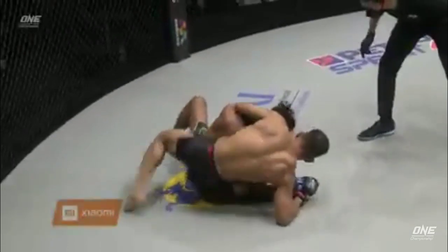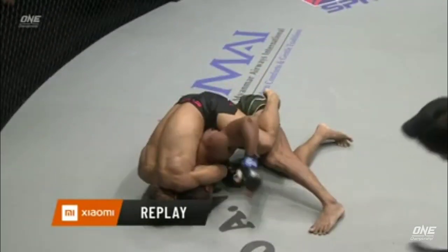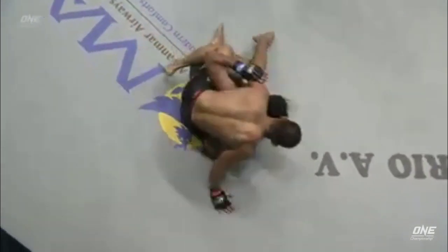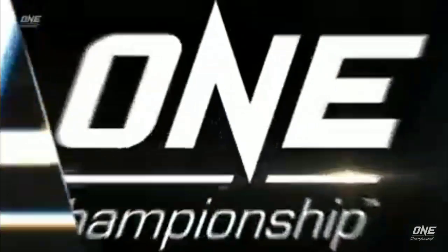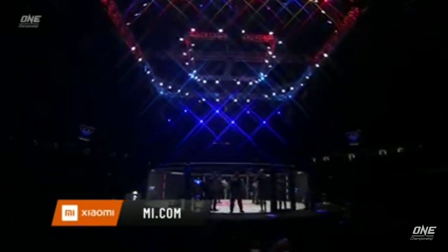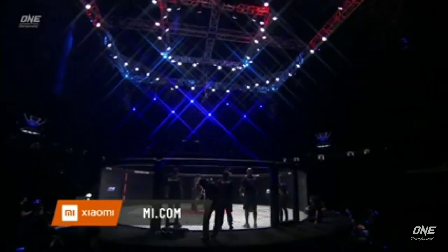Let's take a look at it again. You can see he had one hook in on one side, adjusted his position, then slowly gets the choke in and applies that squeeze. Doesn't even have the legs on the inside of the body — only has one leg. You don't need both legs sometimes when you've got a squeeze like Eko Rani Saputra. Ramon Gonzalez was forced to tap. That's a beautiful submission. Indonesia has a very real threat in the flyweight division and his name is Eko Rani Saputra. Another first round finish — the 100% finishing rate stays intact.